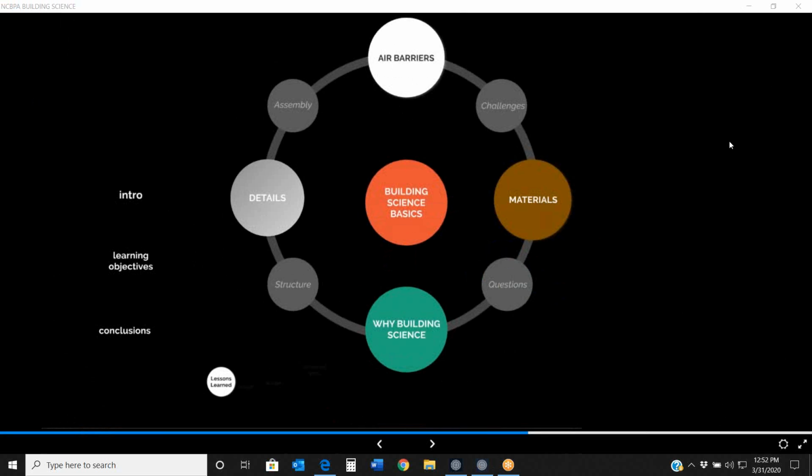Thanks, Jesse, and this is Ryan. I did put a comment in there as you were talking about some of the changing code requirements. We at NCBPA are always advocating for better codes. We like to see the energy codes, envelope and enclosures go up in a responsible manner. But we are targeting required testing for residential homes to start in maybe 2022 or 2023 here in North Carolina for new construction.